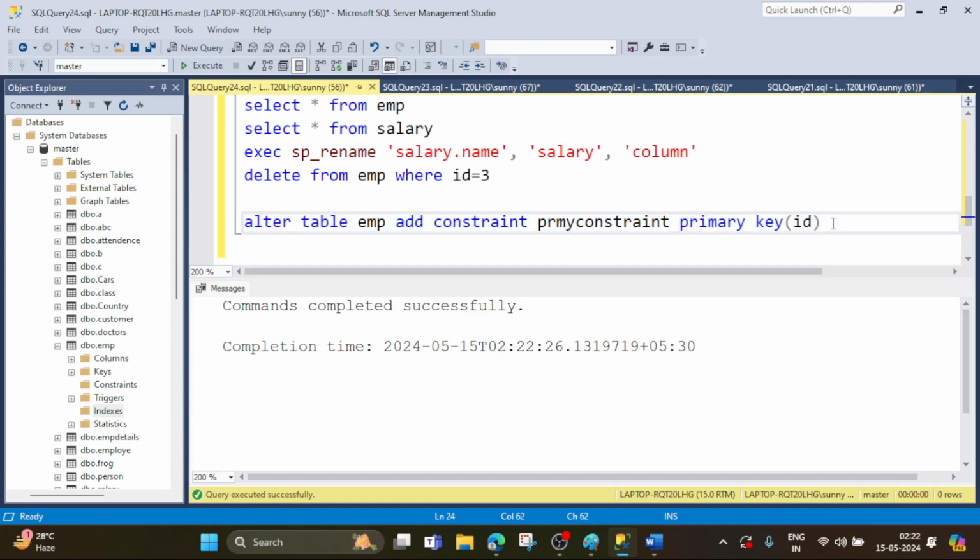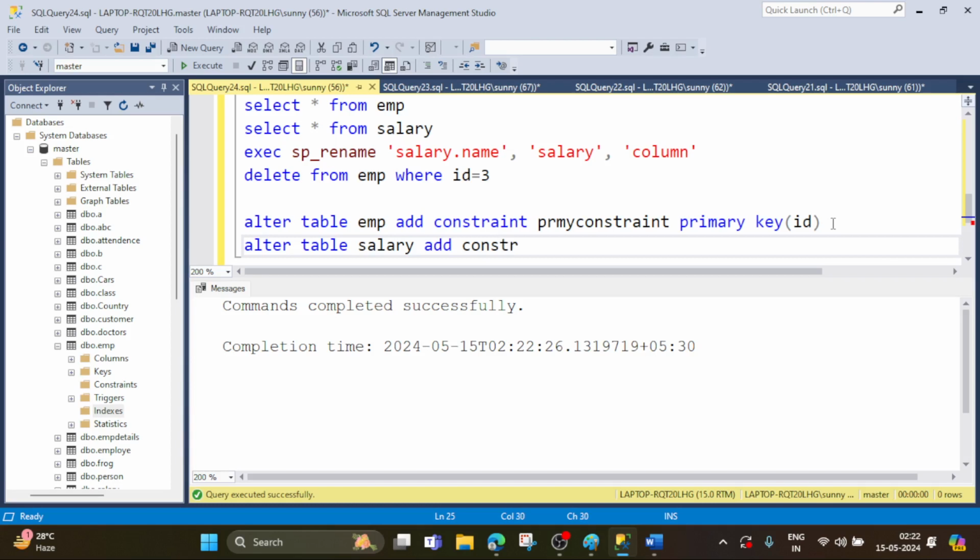Now we have to create the foreign key. Alter table. What's the table name here? It is salary. The second table, the child table, is salary. So we have to create the foreign key for the child table.